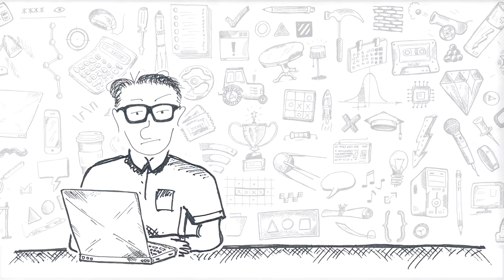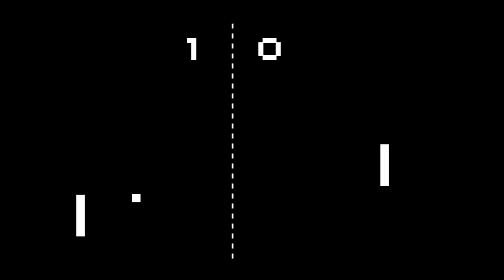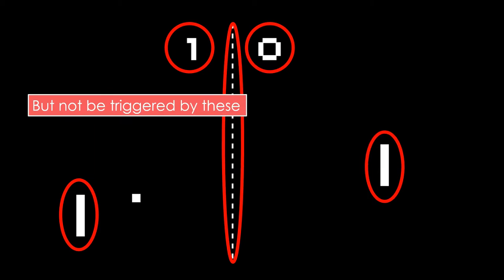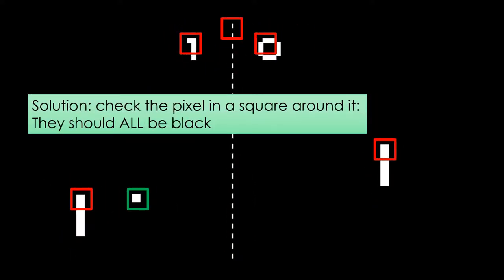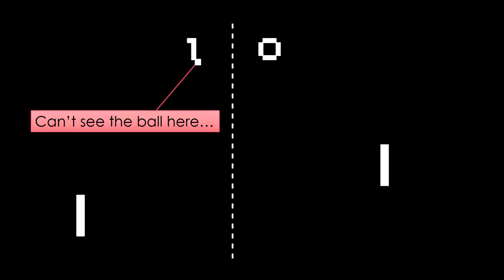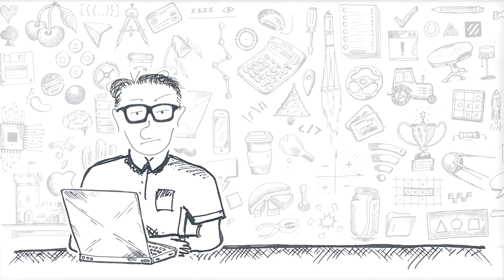Next task is to find the ball on the screen, which in our case is a white square, 16 by 16 pixels in size. The only problem is, basically everything else on the screen is made out of white squares 16 by 16 pixels. My solution went like this. Scan the image, every 10th row of it and every 10th pixel in a row, and if we stumble upon a white pixel, check the square of pixels around. If all are black, congrats, your search is over. The drawback of this approach is that the program gets ball blind every time the ball passes over or close to something. But as you will see later, it's actually not a problem at all.